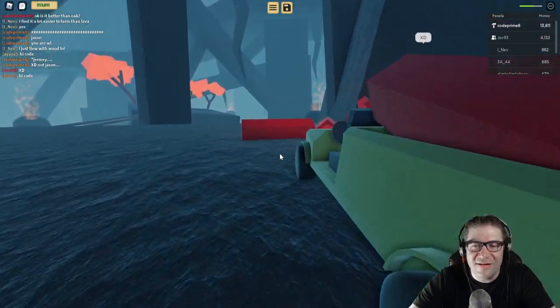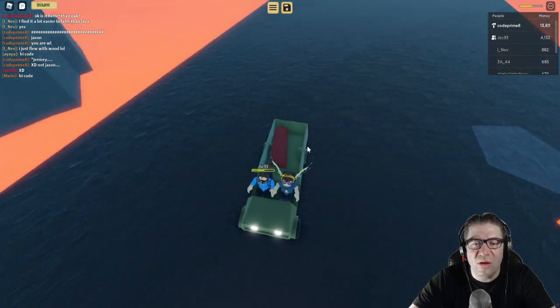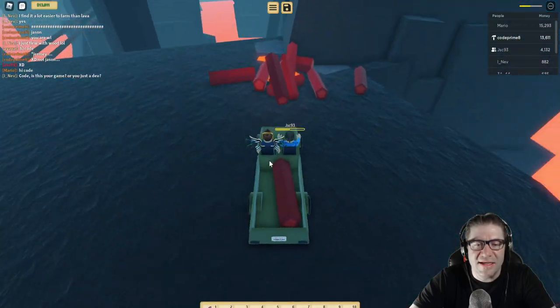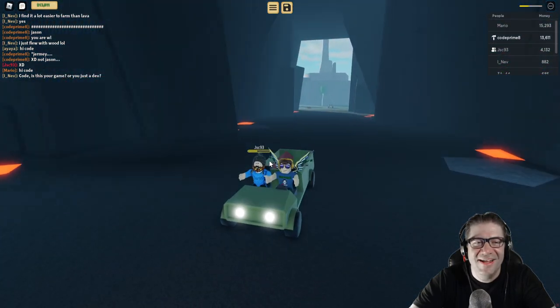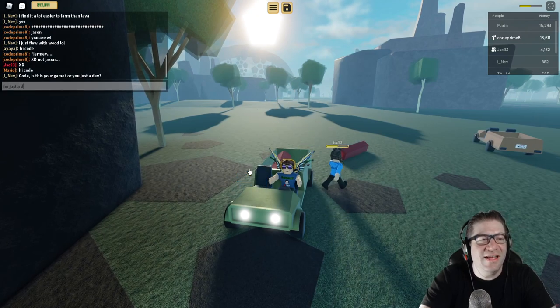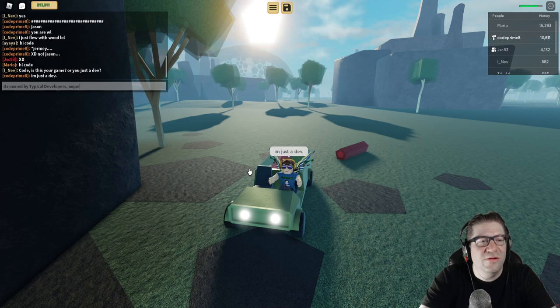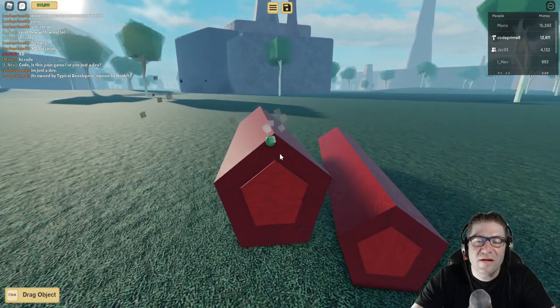Okay, hopefully I can get two of these in. Good. We'll take it back down. Come on, come on. No, go, go, go, go. Oh no, get back in. You got it? He's got it, he's got it, he's got it. Let's go, bud. Oh no, he dropped it. Oh no. All good. Code, is this your game or are you just a dev? I'm just a dev. It's owned by typical developers. Owned by Hoofer. There we go. Good deal.